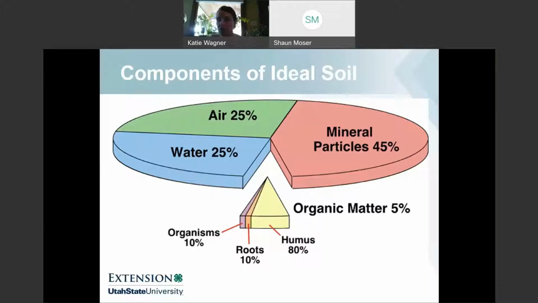Naturally, our soils here in Utah are at 1% or less. So typically we do have to add organic matter or compost to get up to that 5% range. If you have never amended your garden soil before, or you're starting a brand new garden area, and you want to build those organic matter levels, we recommend adding about 2 to 4 inches of a well-composted organic matter material.